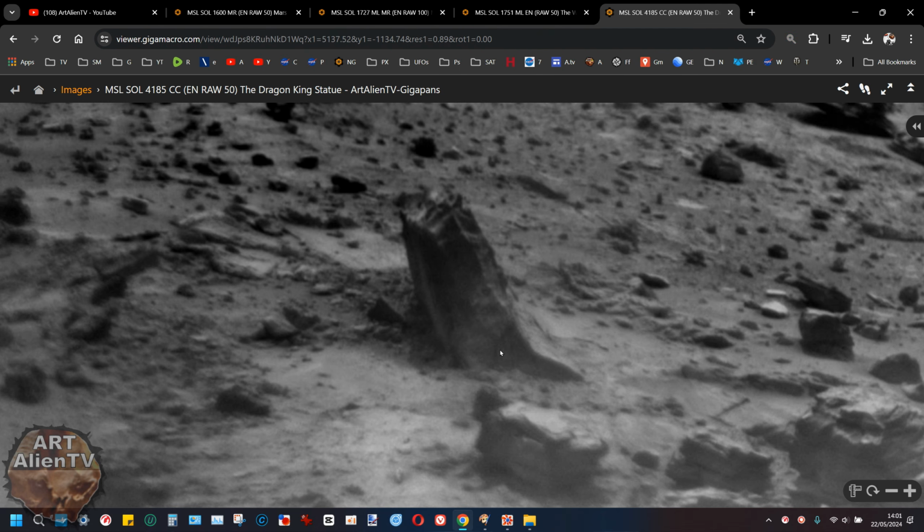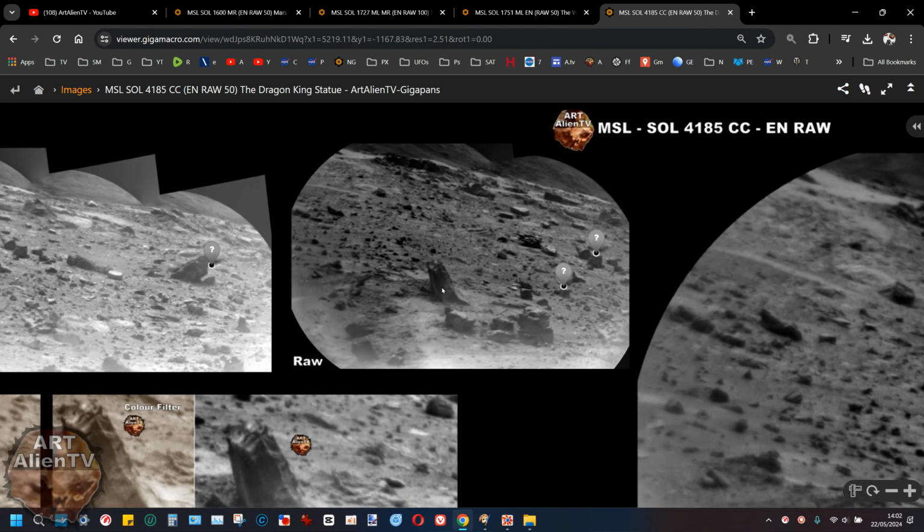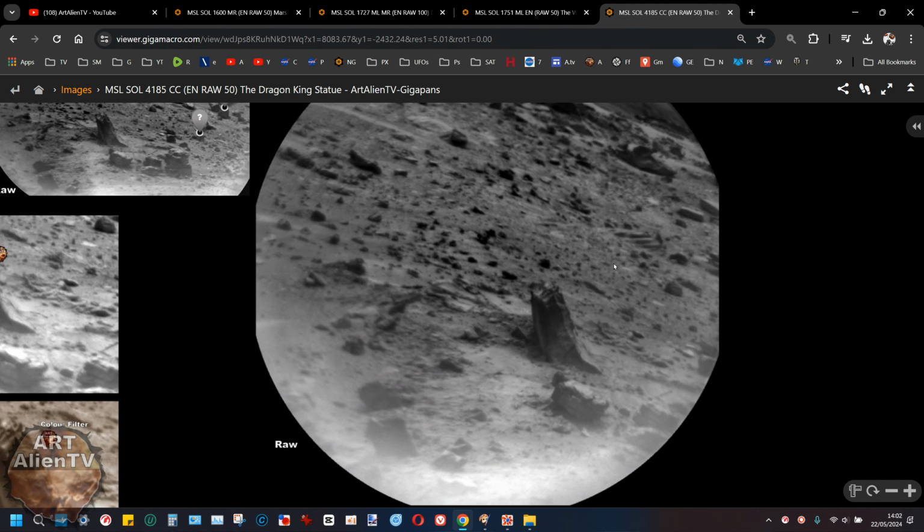Now this looks like it's carved from stone, but initially it did look like a sort of tree trunk, because it's got this bit here. Now this is probably buried. It may go right down into this slope here, which is all buried in sand and rubble. And that's raw. Now, these ChemCam images are really dark. You have to brighten them up to see what's going on. So I did that.